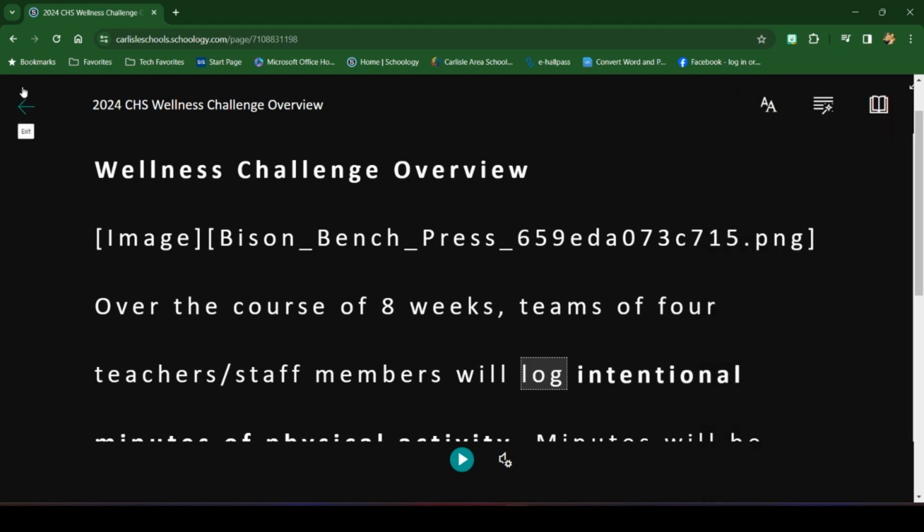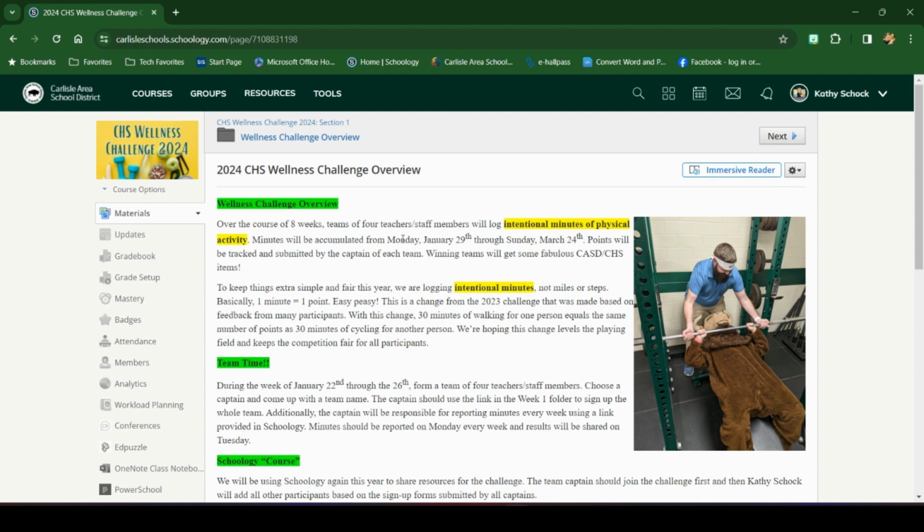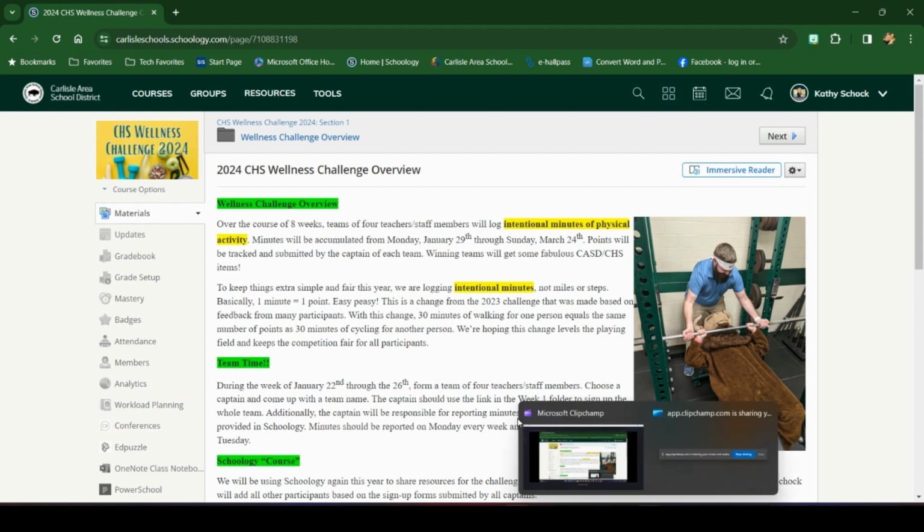As soon as you hit this back arrow, it's going to take you back to your normal view. Again, it's available if you have information in pages or if you have a discussion board. It is not in everything yet in Schoology, and the hope is that these accessibility tools will continue to grow and be available for you and for your students.